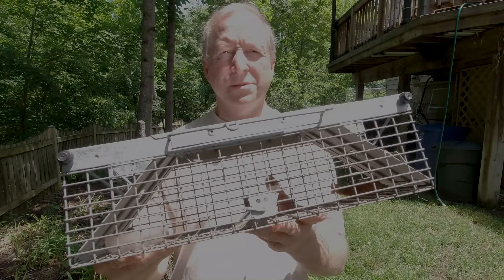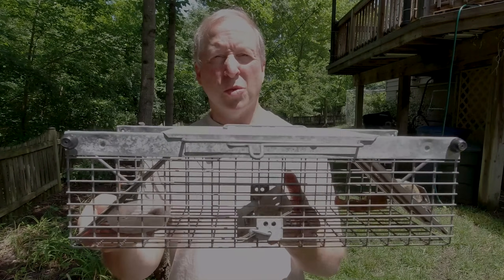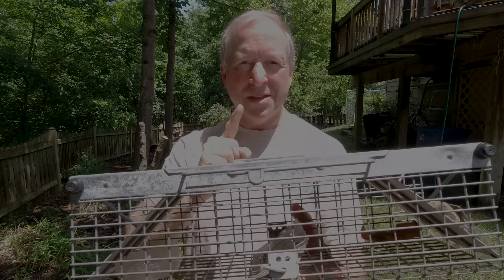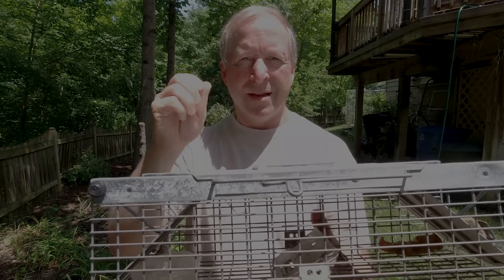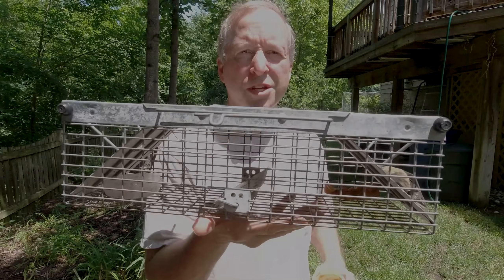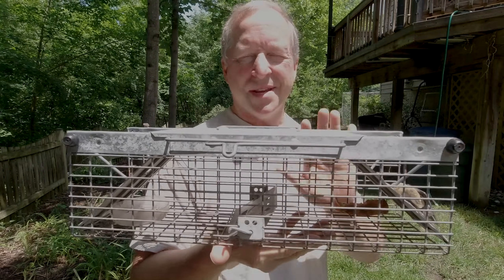I came back to the trap that hasn't failed me for 20 years — I've caught dozens and dozens. But this squirrel was very smart. He'd been defeating all those traps in the neighbor's yard right next door, so he knew how to manipulate this trap. There were a couple of factors I adjusted that made the difference between failure over there and success here.